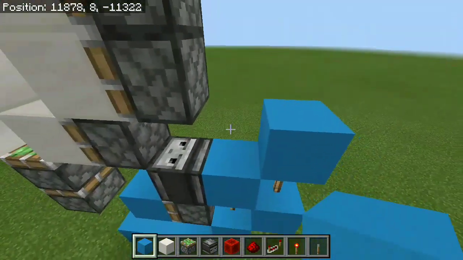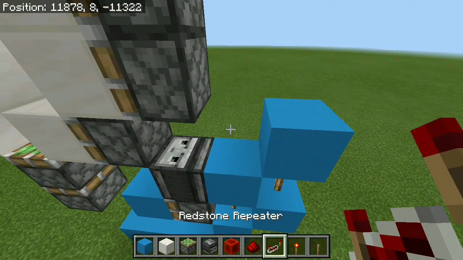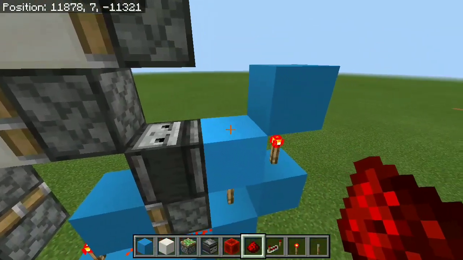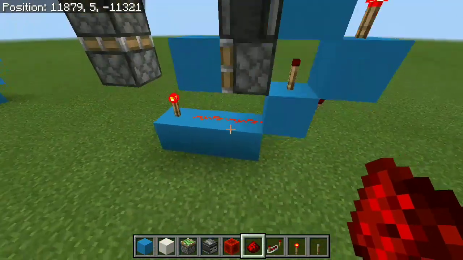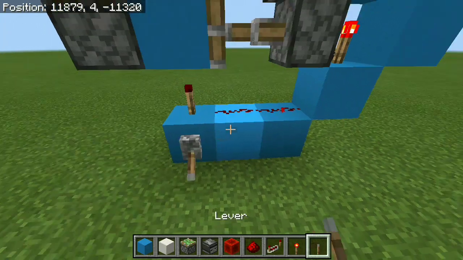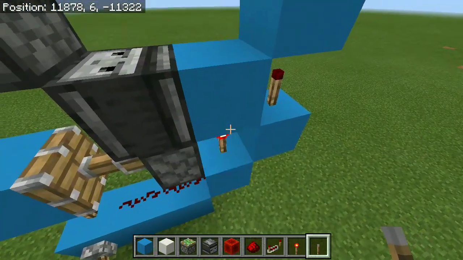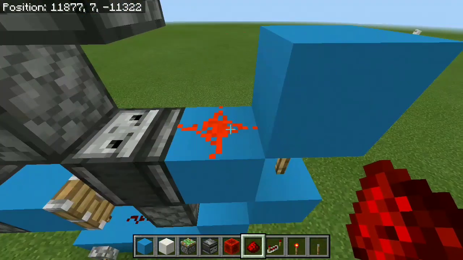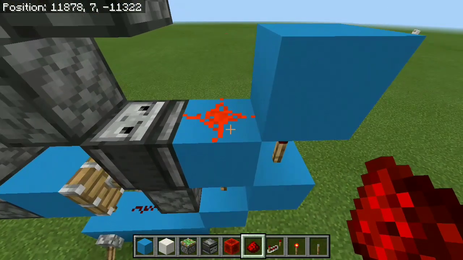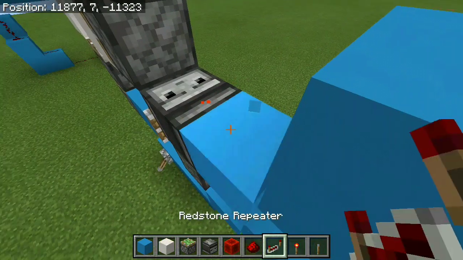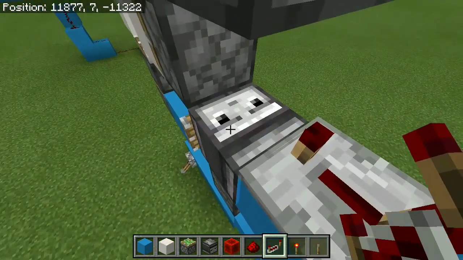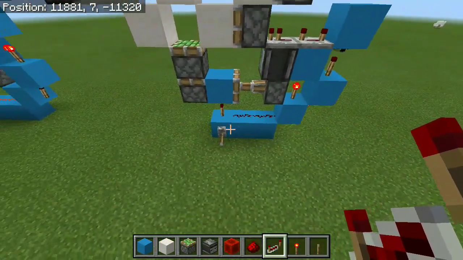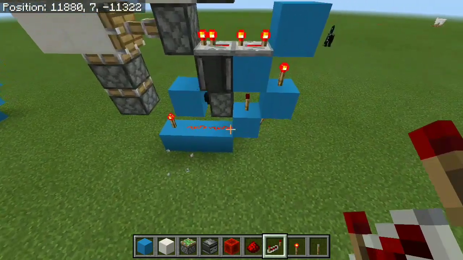And this is where we need to use some of the repeaters. The main reason we want to use actual repeaters over here is that if I go ahead and deactivate this torch, you can see this one is going to be powered at all times. If you use the redstone dust, it would be powered at all times, and that's something that we don't want. So we're going to be using a repeater on max tick delay with another repeater on top of the actual observer, and we can deactivate that like so.